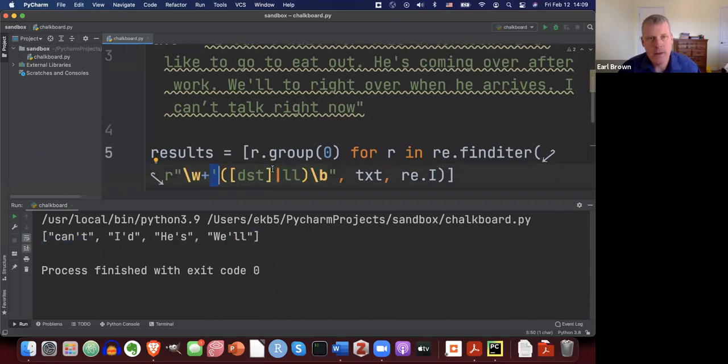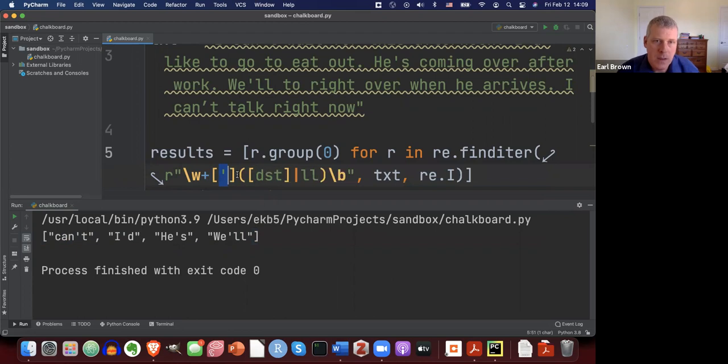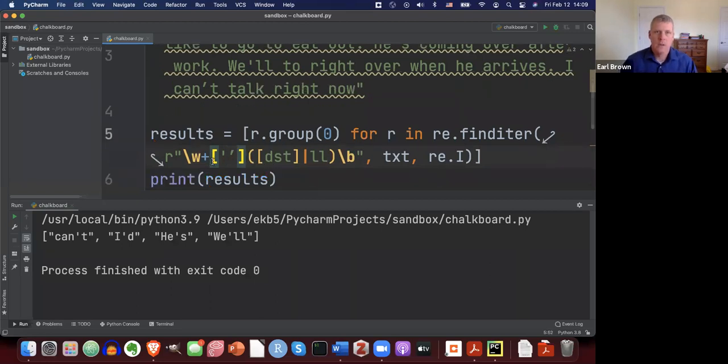So the way to deal with that is to do a character class where you put square brackets around your apostrophe and say, I want either a vertical apostrophe, or you can just simply copy and paste your slanted one and put it in here within your character class. So let me just read this regex. I want an alphanumeric character one or more times. Then I either want a vertical apostrophe or a slanted one. And then I want either a D, S, or T, or I want LL. And then I want a word boundary at the end of a word.